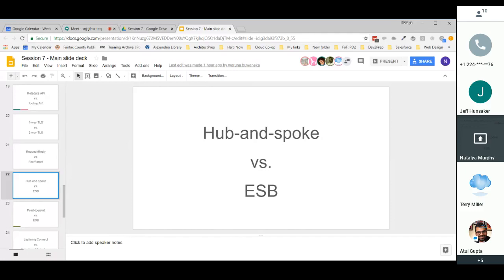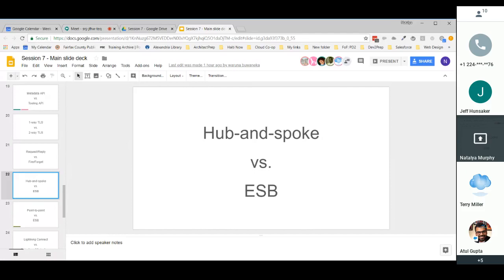Surabhi, what do you want to add? So I am not sure about this entirely, but I think hub and spoke supports all the formats, because it talks to multiple systems. With ESB, I think we have to have the same standard.